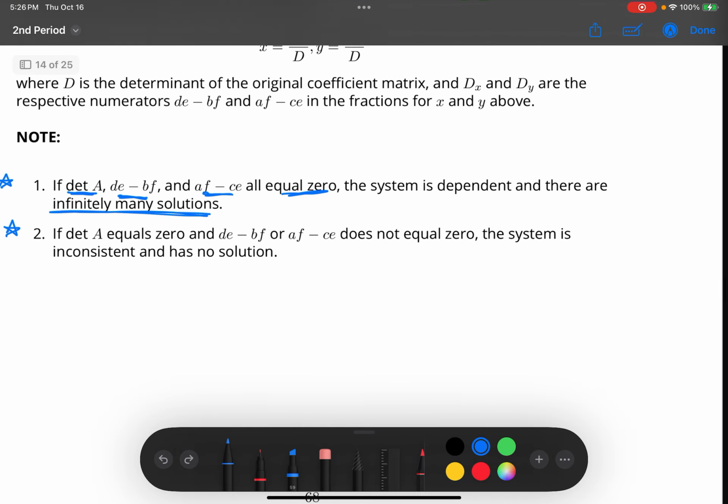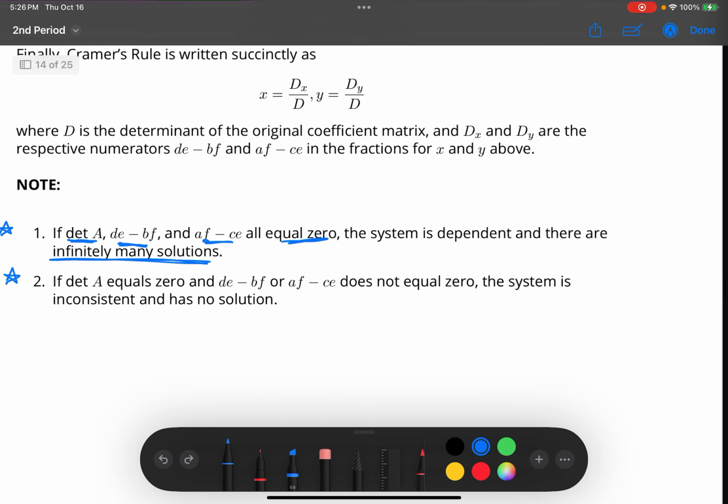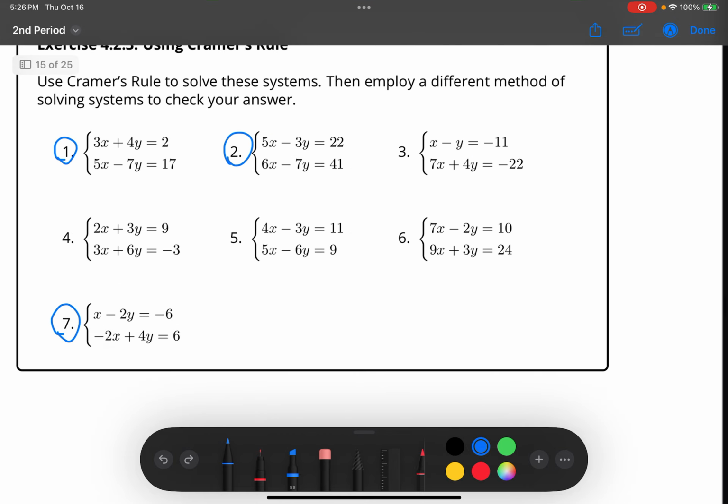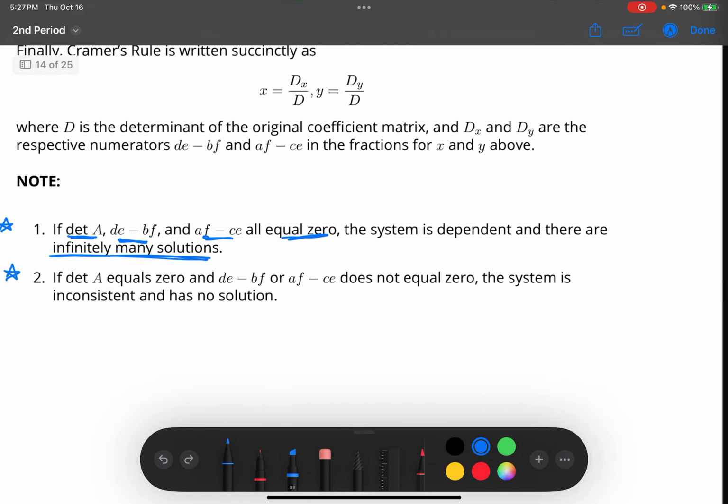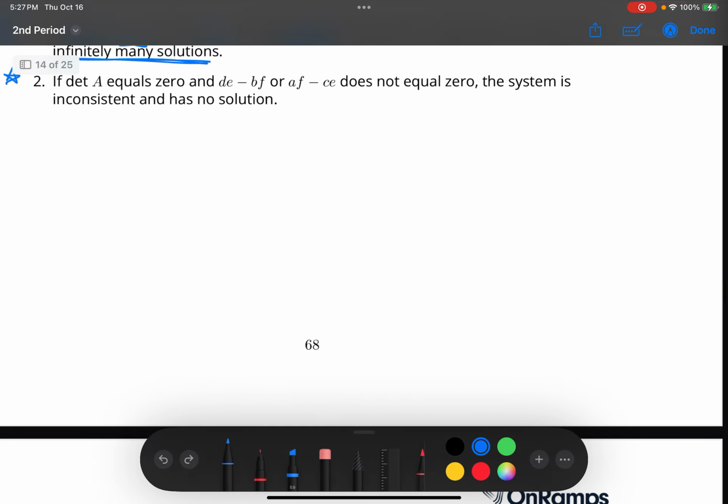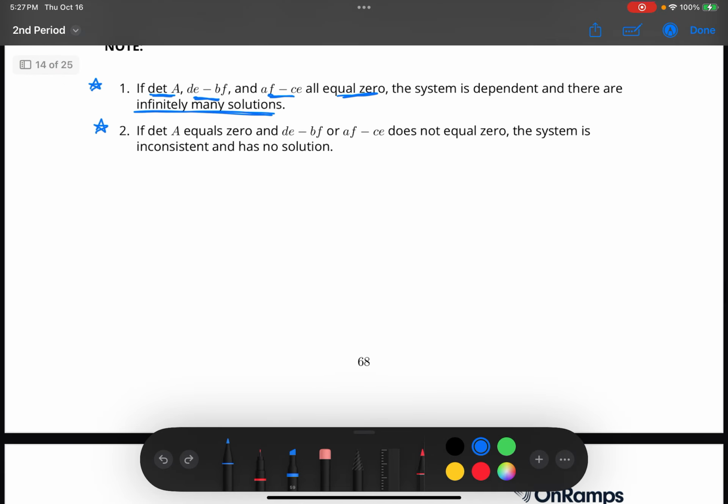So sometimes, all right, we're going to look at a problem here. And let's see, I don't know if I took this problem from somewhere. No, I don't know where I took this problem from, but it's a good example nonetheless. So this is going to explain, I'm kind of backtracking to page 68.